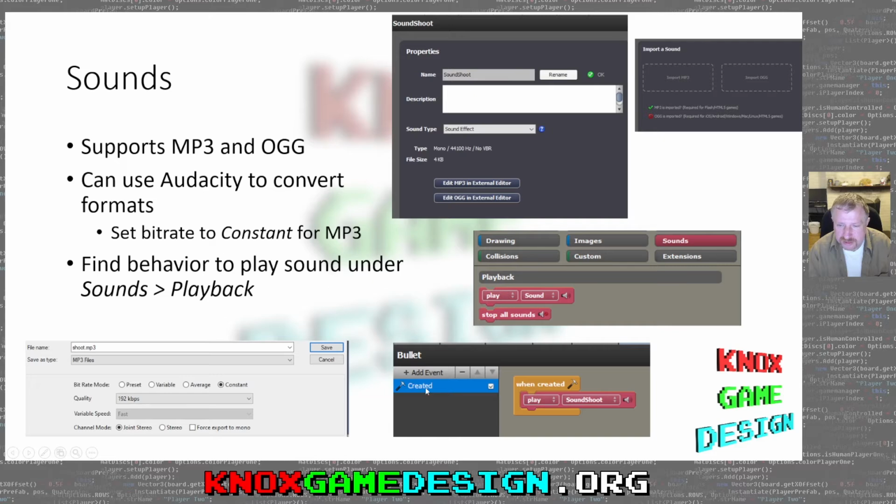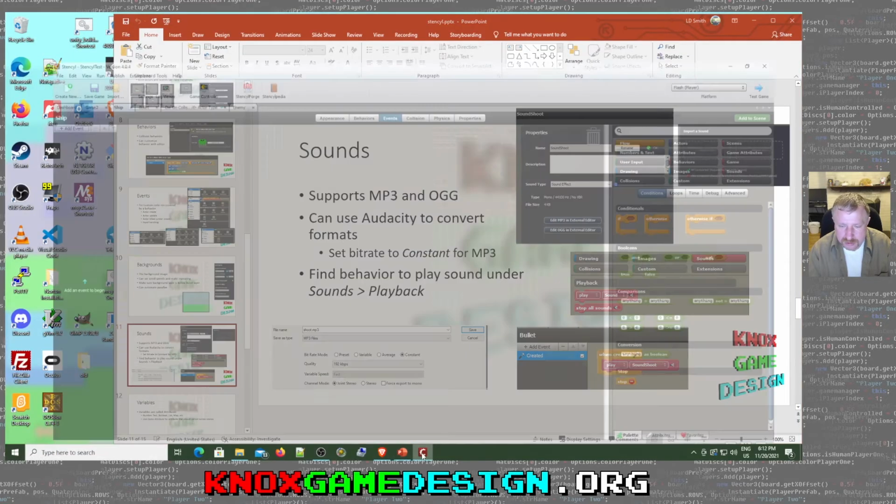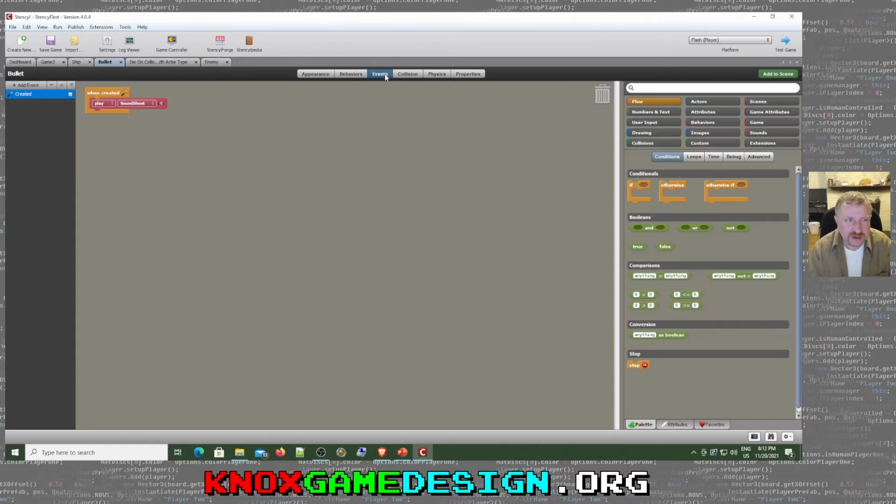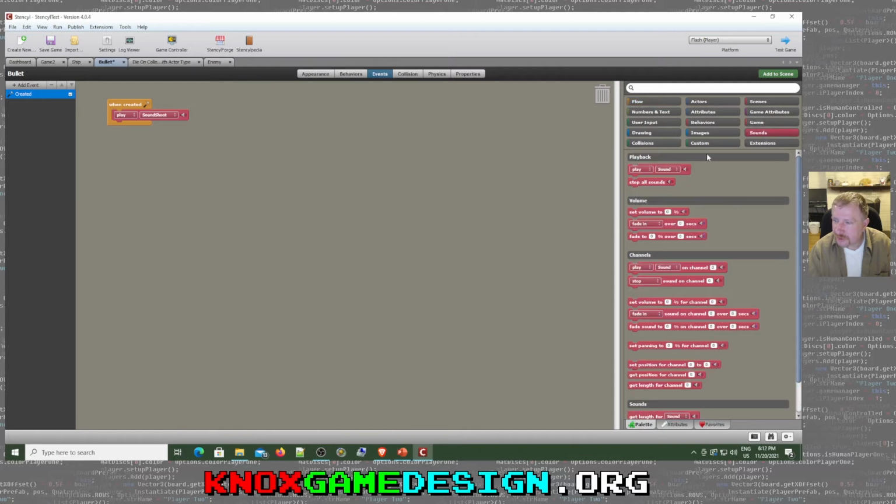So I think I have an event on my bullet. Let's look at our bullet. Let's look at events. Yeah, so I just had it, when created, then I'm just going to go under our sounds tab over here, drag in play sound, and then you can specify which sound you want to play.